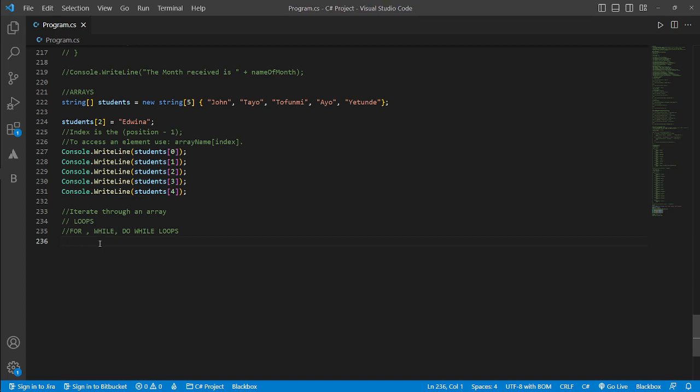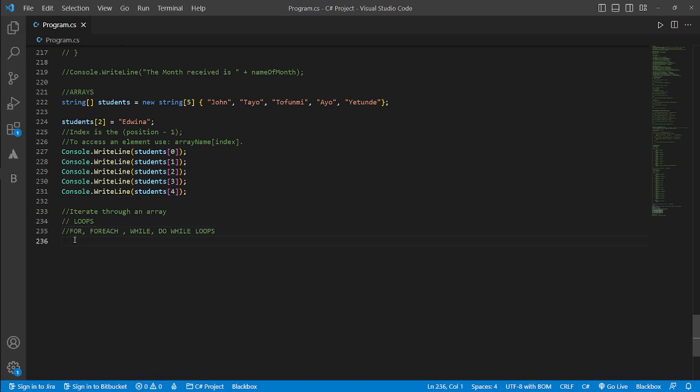C# also has a foreach loop, but it's just like the for loop, but a whole lot fancier and much more concise. I'm going to explain how that works. So let's quickly look at the for loop and the foreach loop, because they're quite similar.